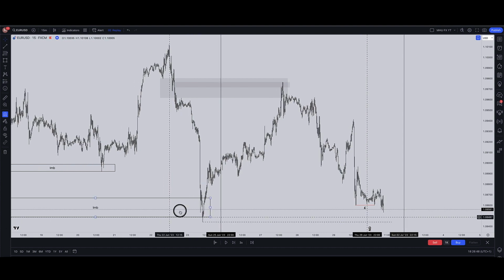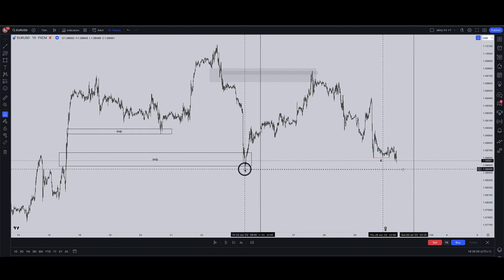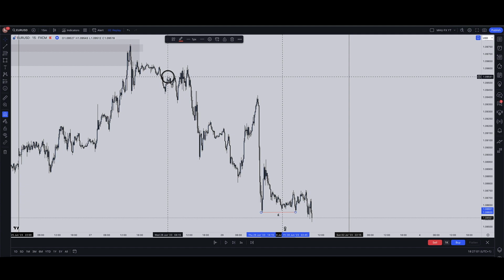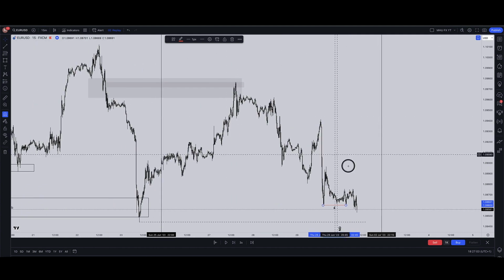What I did was mark up 10 pips between this low here and the very lowest point. Then I was expecting a reversal within that range. Now I'm going to go ahead and hit play. I was on the 1-minute time frame, so I'm going to show you that, but I just want price to get down to this level real quick, and then I'm going to go down to the 1-minute time frame.